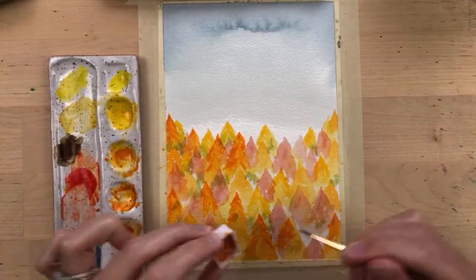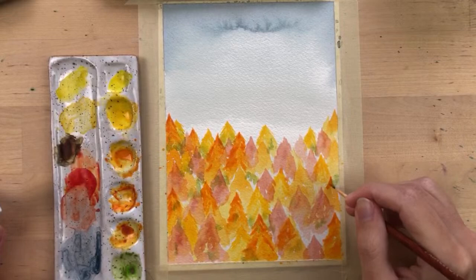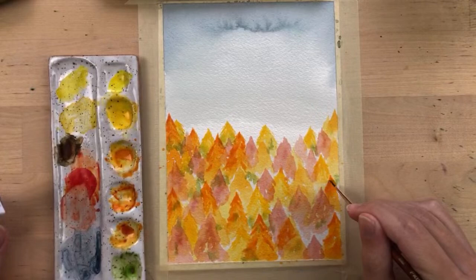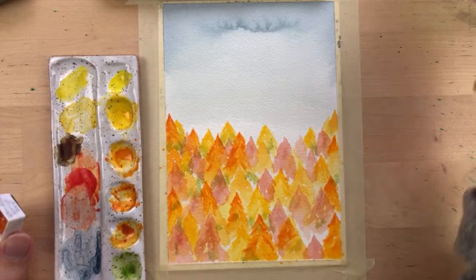I'm almost done with this orange. Then we'll paint in the red trees. Then I'll add a little bit of green trees as well. And maybe, I don't know, we'll see from there what else we need to add.